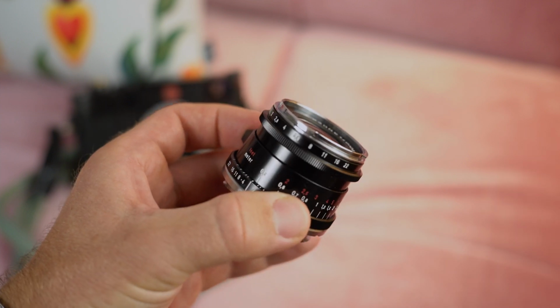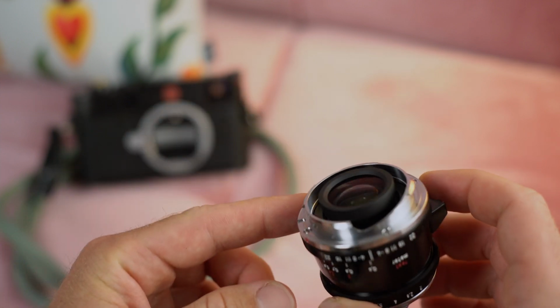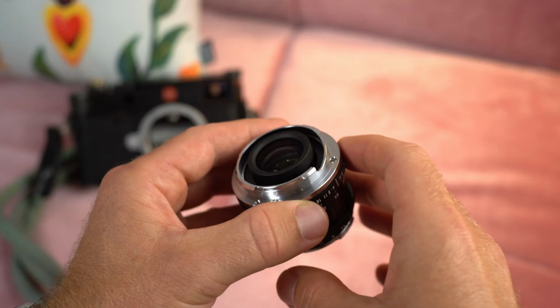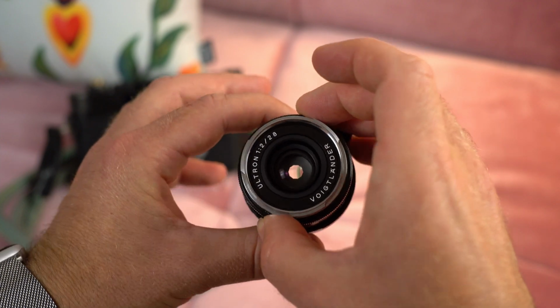So the build quality is superb. It's just a slab of brass, and it's so tight. I just can't get over it. The build quality is really up there. It's completely sealed in, and the lens is a pretty standard design. You can see there's a base for the helicoid at the bottom here to help with the rangefinder patch, and the rear element doesn't protrude too much either, which is nice.